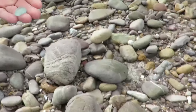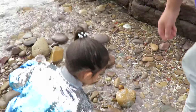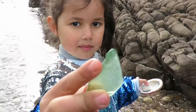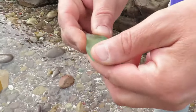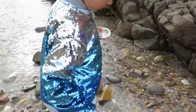Look at that piece of glass we found. Another one. Another glass - another bit of green glass. Is it sharp, Daddy? No, it's not sharp. Over time the shells and the sand have made it all smooth. Maybe we can keep it. You can keep it if you want. Yep, no worries.